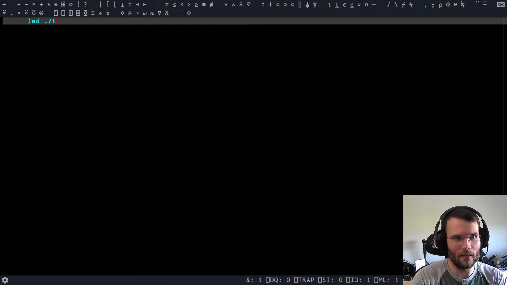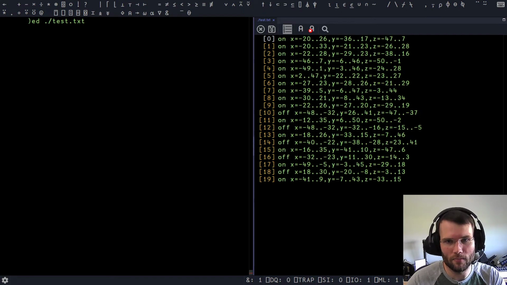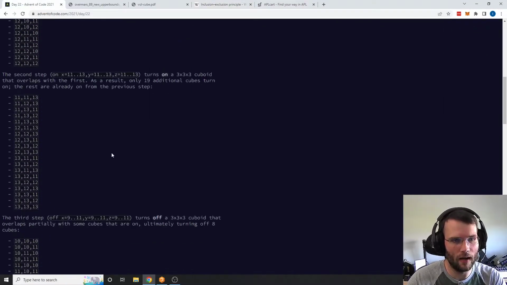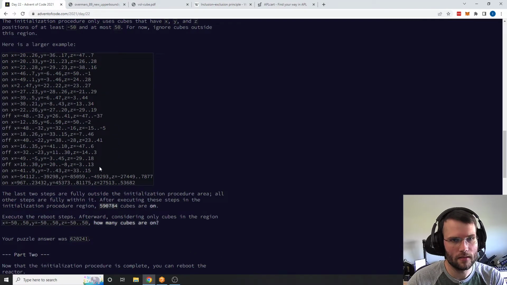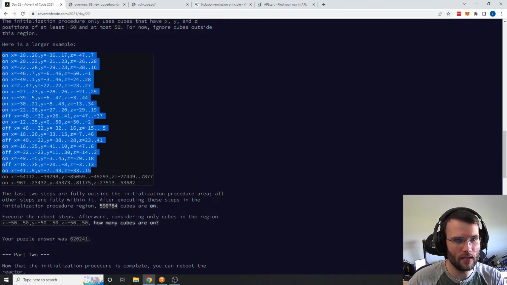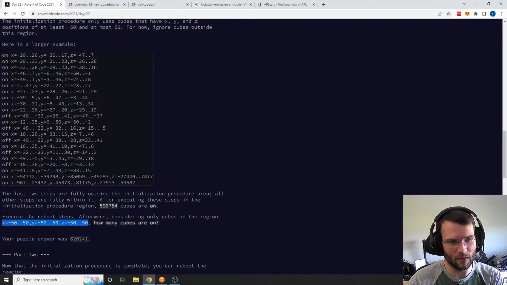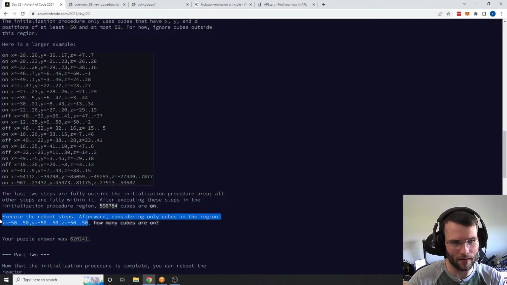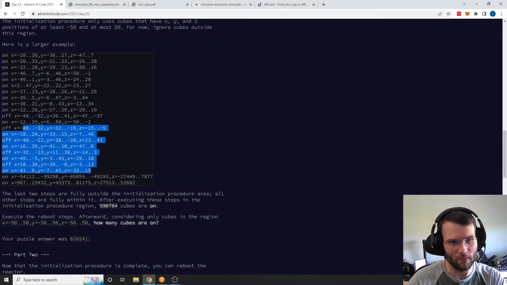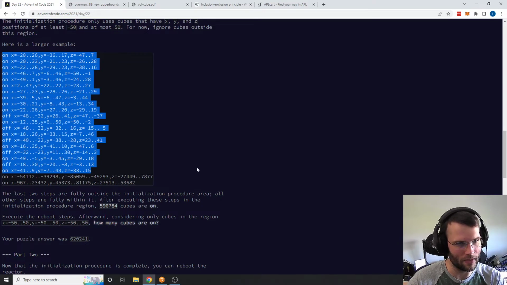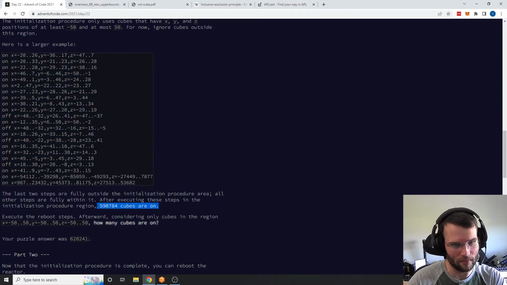We're going to be working with the test input, specifically this test input here. I'm leaving off these final 2 lines because they're outside of this negative 50 to positive 50 range. And basically we're going to be solving this problem backwards. I'm going to do part 2 first, and then I'll show you how we can filter our answer down to just this. But for now, we'll just include these lines, so we're only counting points within that range, so we can check our work here.